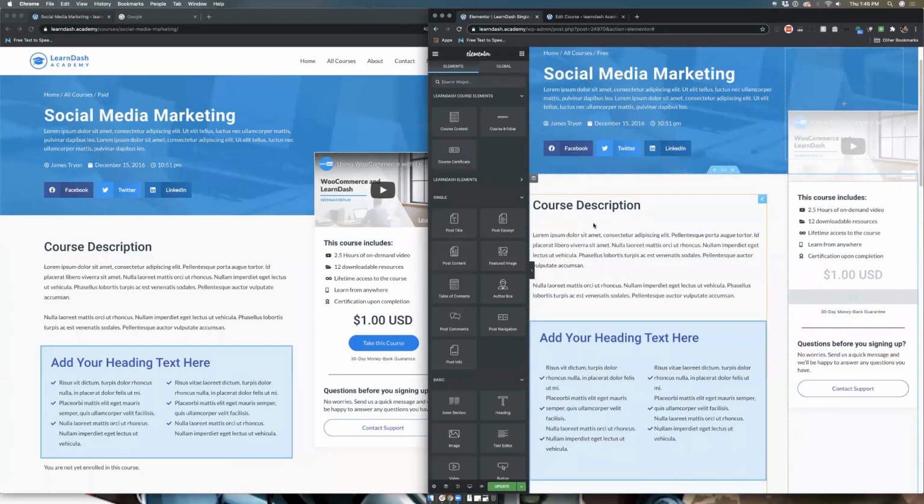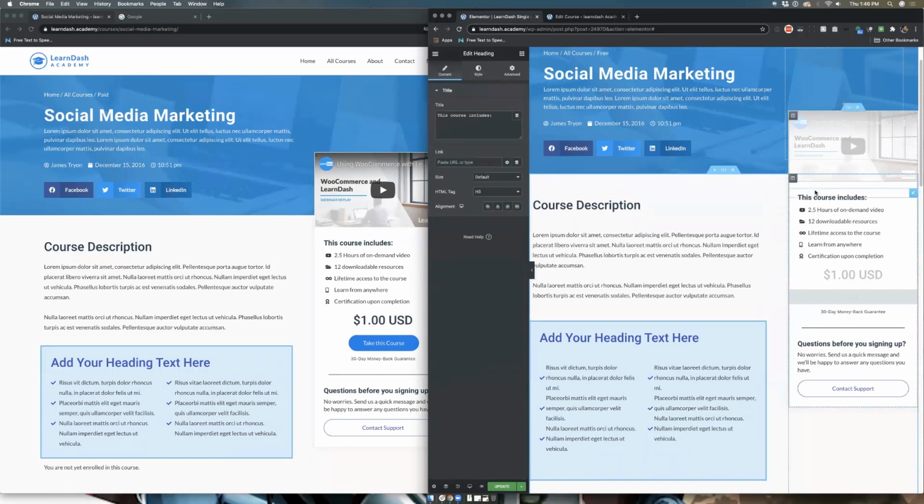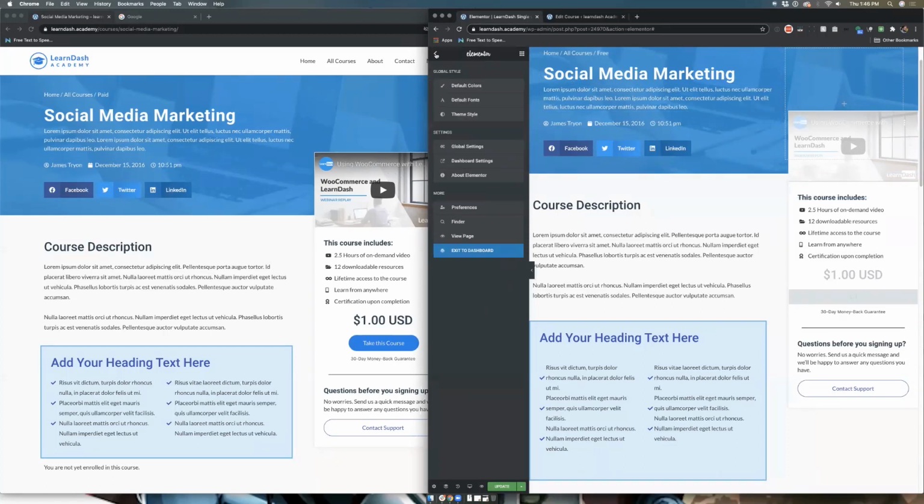So what's next? Oh, okay. The next issue I ran into is we already talked about how to make the sidebar stick to the top. I'm sorry, pull up to the top. Now we didn't go over how to make it sticky. There's a trick to that. If you just put a column in and you put something into the column, you can make that first thing sticky. You cannot make the whole column sticky, but what you can do is you can put a nested column inside a column and then add all your elements to that and make that sticky. So let me actually go over that.